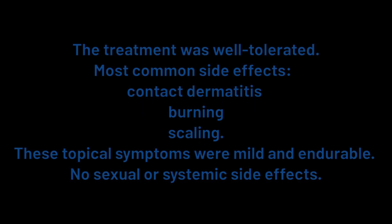What about side effects? Did the topical spironolactone reach into circulation and cause any systemic side effects? Reading directly from the paper: the most frequent side effect was contact dermatitis, mainly presented as pruritus, burning, and scaling in 20% of patients — most symptoms were mild and endurable. There was no history of headaches, dizziness, gynecomastia, breast tenderness, or menstrual irregularity. No side effects on libido or sexual performance were found. So in a sample of 39 men after 12 months of treatment, there were no apparent systemic side effects.